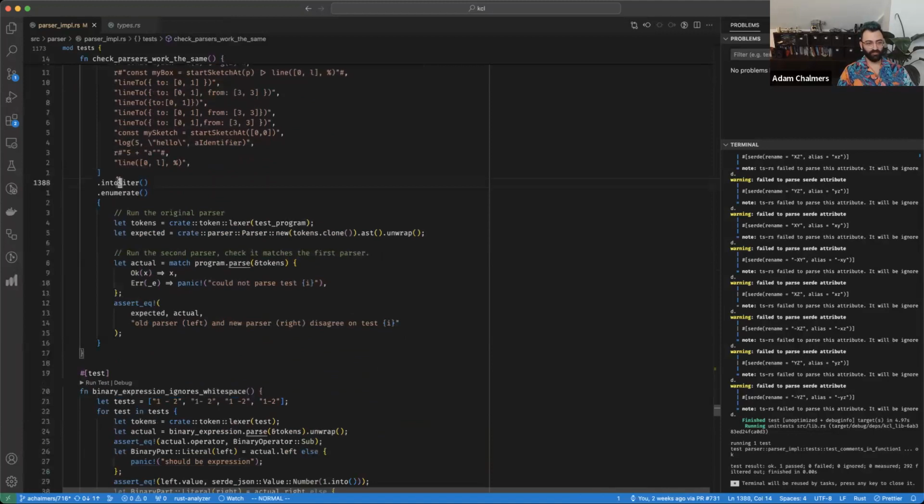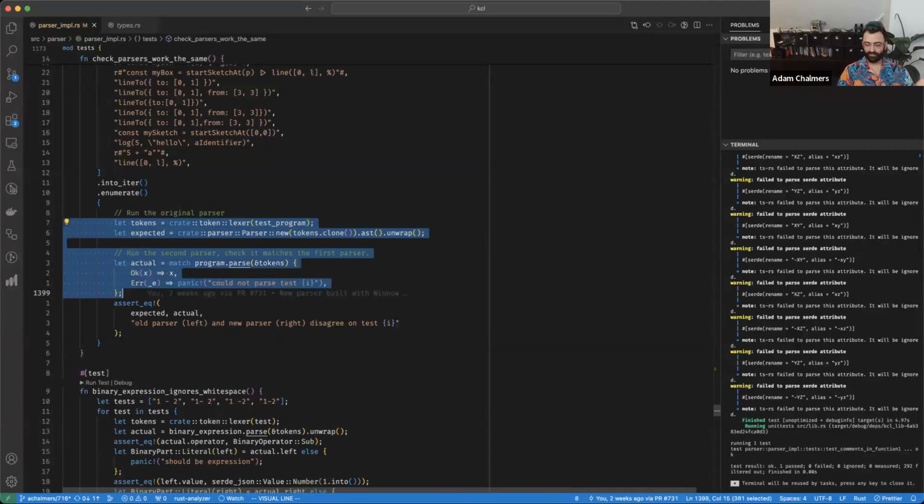For each test program, I tokenize it and I check what the original parser does. That's my expected output. Then I run the new parser, and that's the actual output. Firstly, I'm going to make sure that it actually does parse successfully, otherwise I terminate the test by panicking. Then I check that they're doing the same thing. This lets me make sure that my new parser behaves exactly like the old parser.